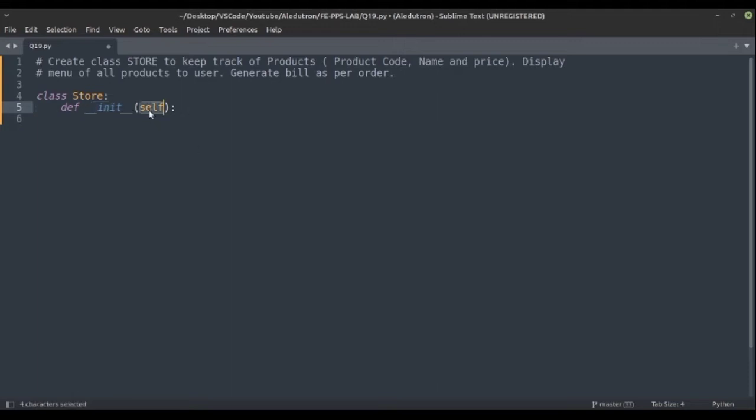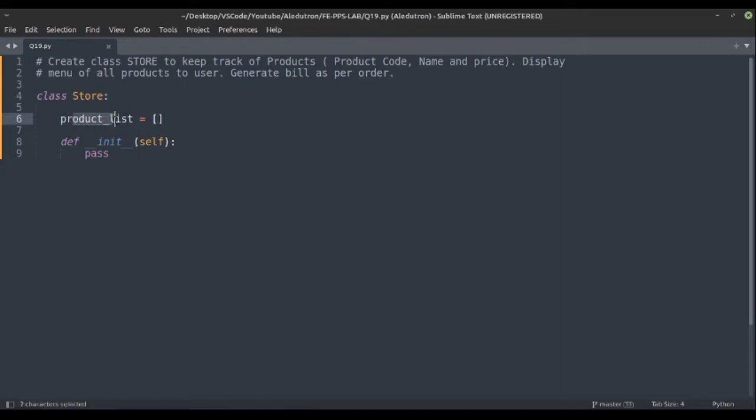And to keep a unique reference of each of the various objects we are creating, we are using a variable called self. You can give it any name, but it is compulsory to be given for the class methods. So then what we can do is let's just pass for now and create a static product list. As we know, this list would be global for all of the objects.